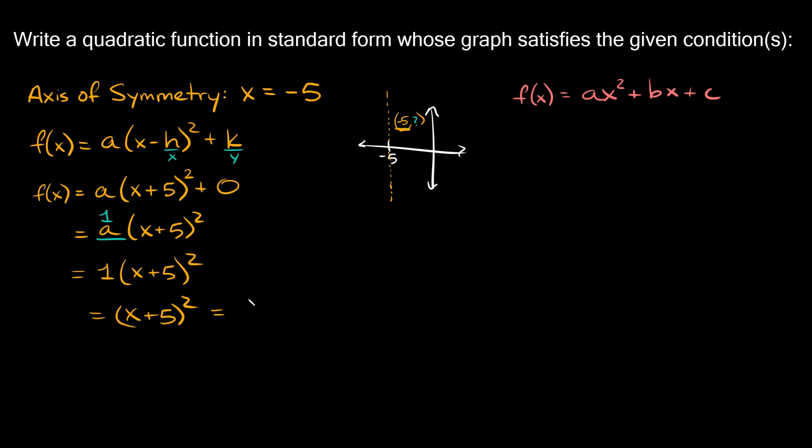So then this is going to be equal to x plus 5 times x plus 5. We just need to multiply it out. Now we have two binomials, and in order to multiply binomials you just need to remember the FOIL method, which stands for first outer inner last. If you need a refresher on that I'll link a video in the card above, but here I'm just going to multiply it out.